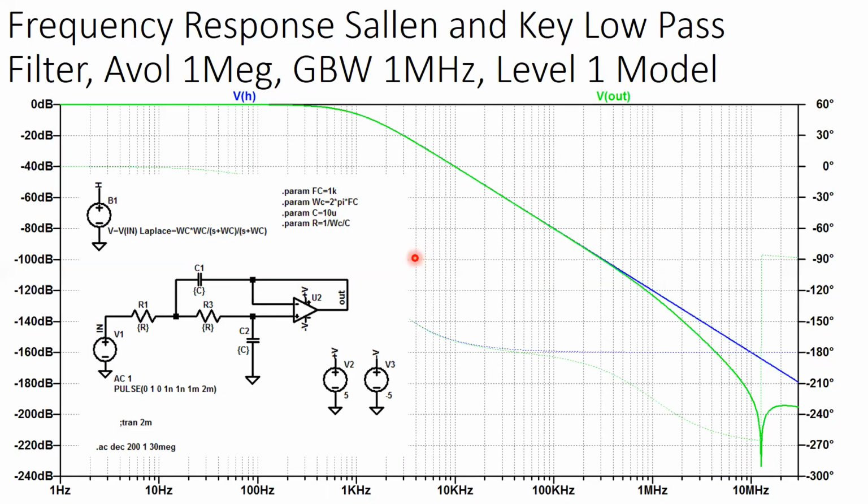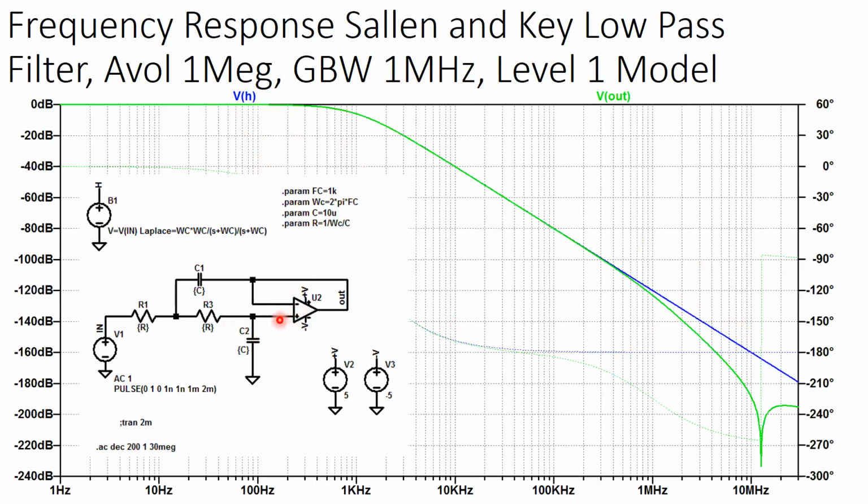Sallen-Key low pass filter. Open loop gain starts at a megahertz, gain bandwidth 1 megahertz, level 1 model. So low pass, it's dropping minus 40 dB per decade. The phase goes from 0 to minus 180. It's a second order low pass.